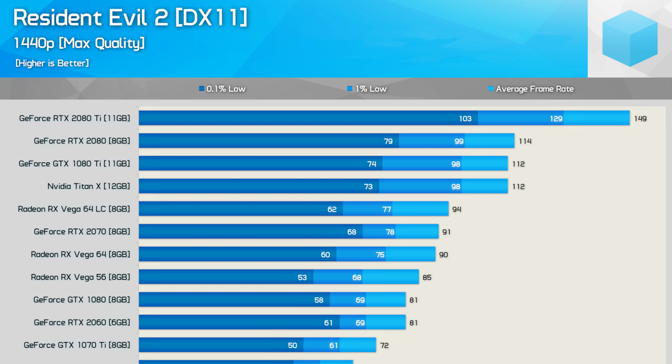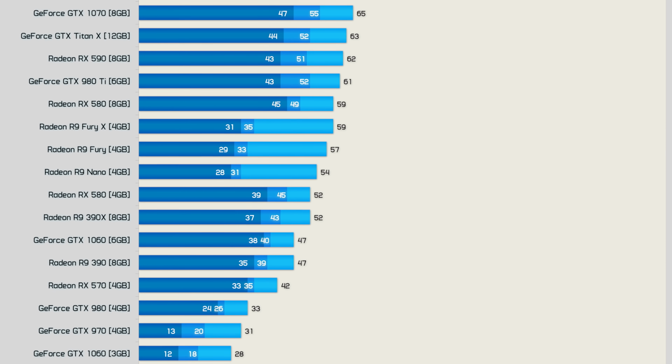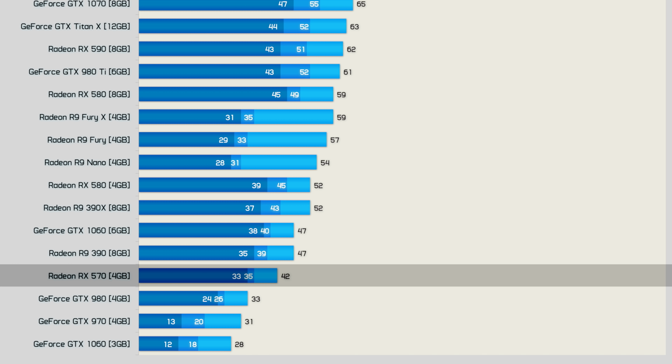For example, at 1440p, the RTX 2080 Ti averaged 149 FPS, and in today's test, it averaged 150 FPS. The GTX 1070, as another example, averaged 65 FPS in our original Resident Evil 2 testing, and today it averaged 67 FPS in Resident Evil 3. The AMD Radeon results are also very similar. Previously, Vega 56 averaged 85 FPS, today's test saw it average 78 FPS. And then as a final Radeon example, the RX 570 averaged 42 FPS in the previous test, whereas in today's test, it averaged 45 FPS.